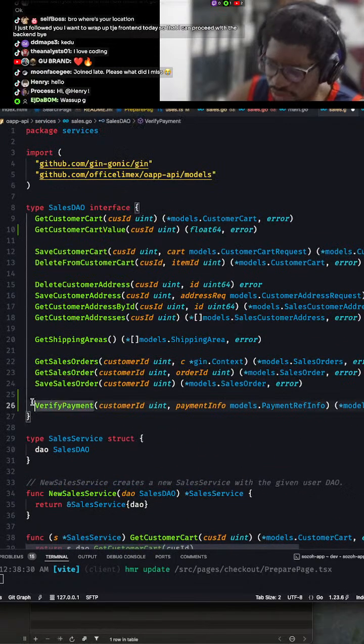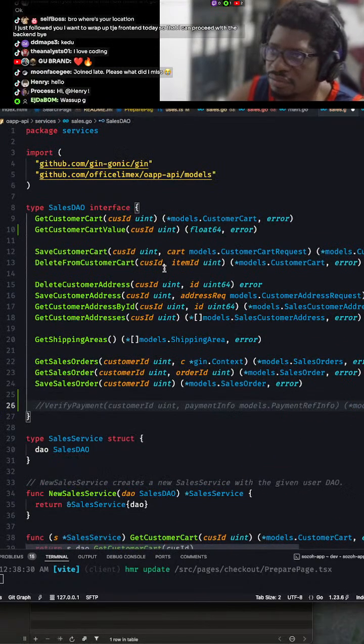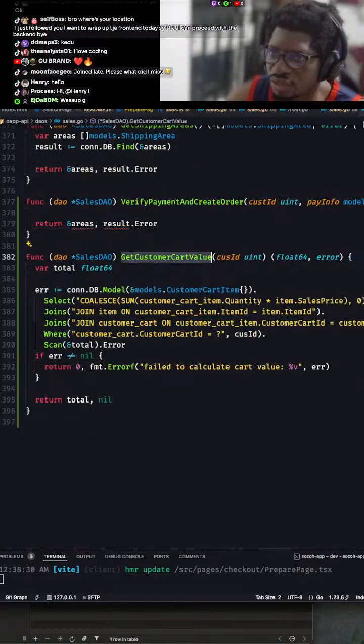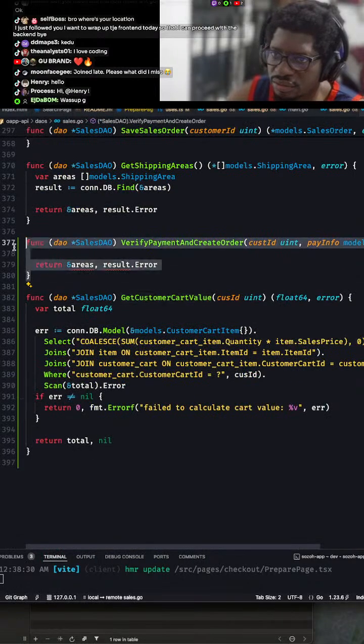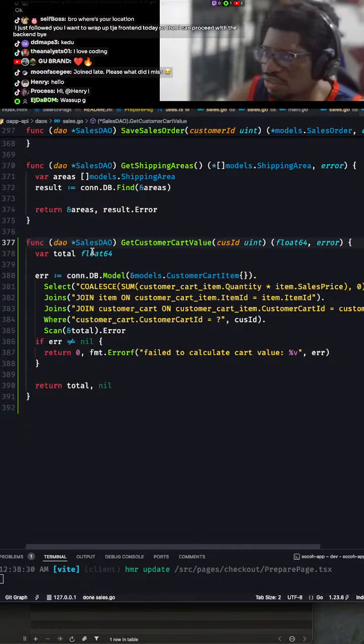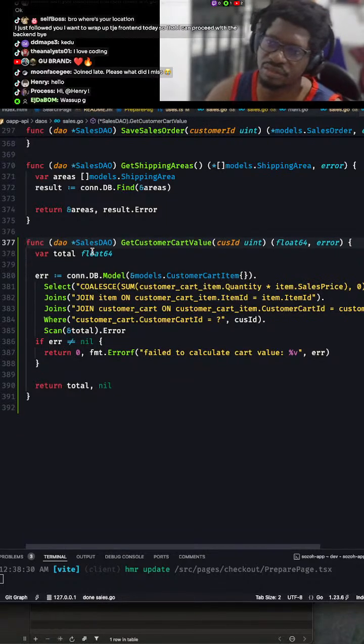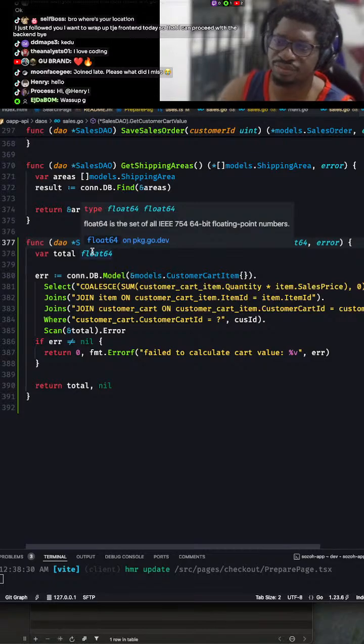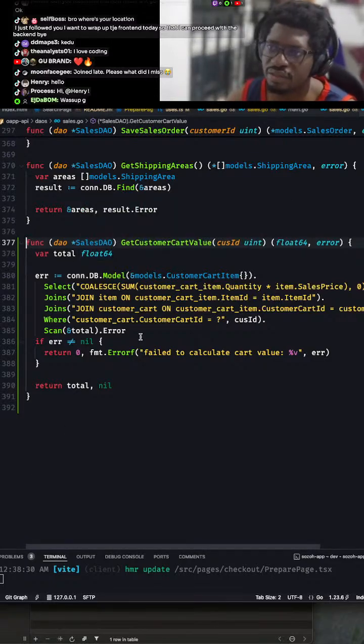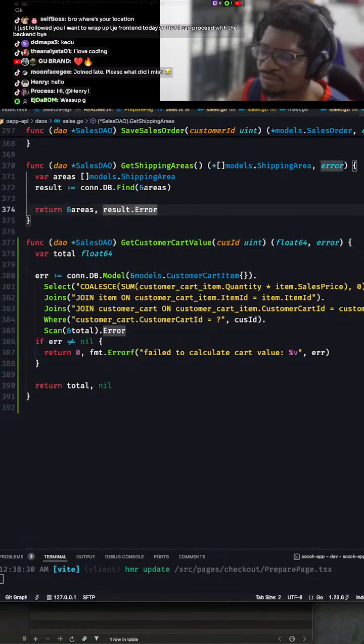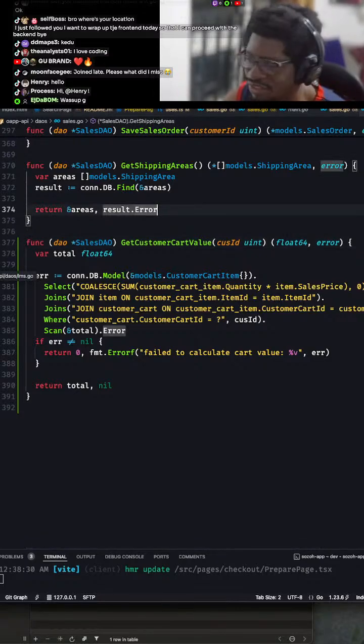We didn't need to call this bit anymore. We didn't need to do that anymore. All we needed to do was to get the total and run the show. Okay, our Golang seems to be happy. We don't have any issues.